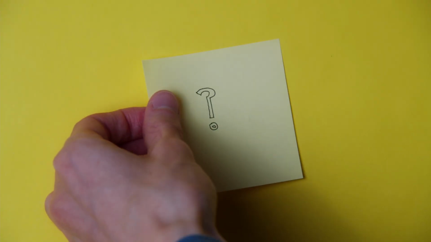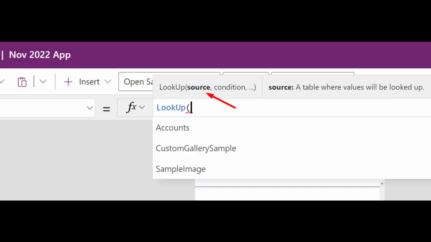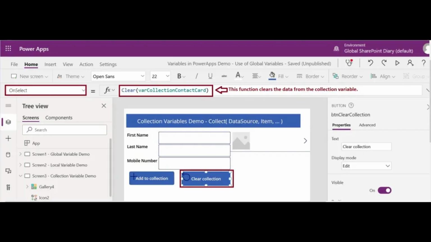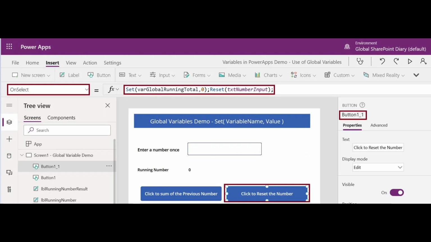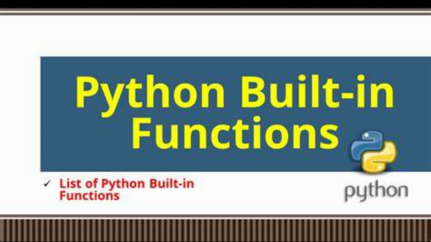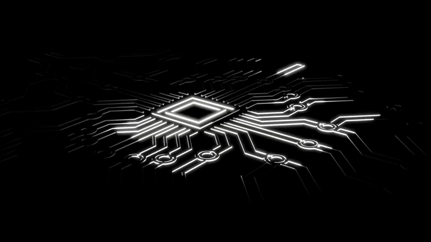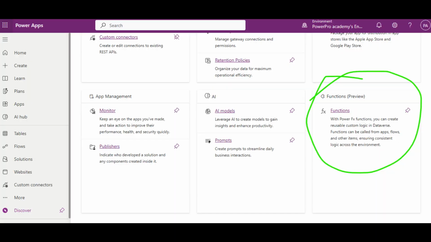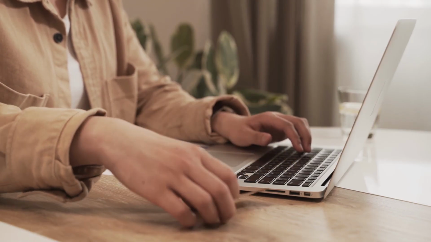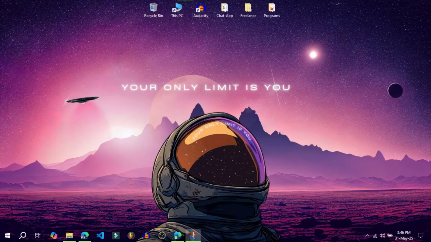Now, how do functions work in Power App? We have seen some functions in Power App when we created our applications. There are multiple types of functions there, some of them are sum, lookup, and patch. These are built-in functions, which are not created by the user but are already in the system. But now with the function component, which is the new feature of Power App, it is easy to create user-defined functions. So let's not delay and jump into Power Apps.